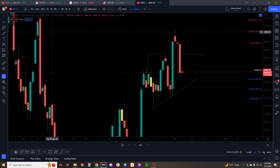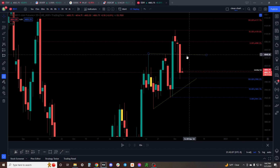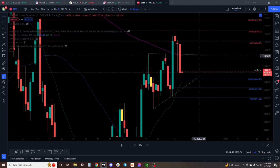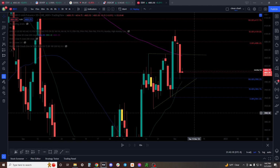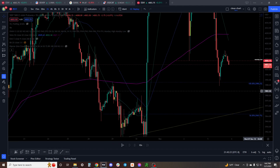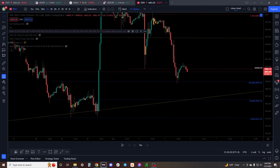So I'm looking for something like this, push down, then maybe retest. Whoever bought at this line is going to mitigate there and close their positions. So I'm probably going to be looking for shorts around here, and I know the daily 200 MA is around 40-45. So let's look at lower time frame to see if we can get some structure around there, so we can get better sizing. Nothing much on H1.